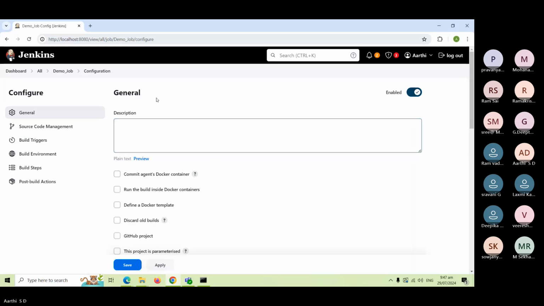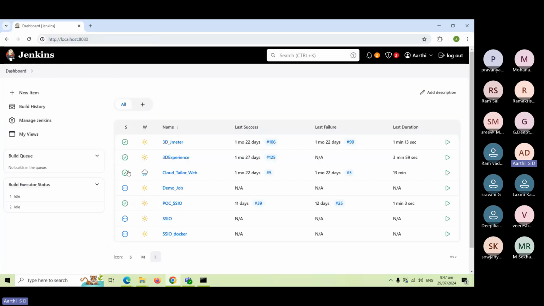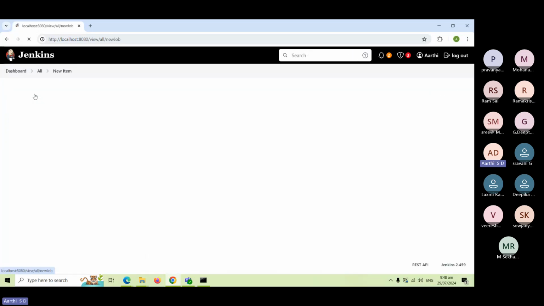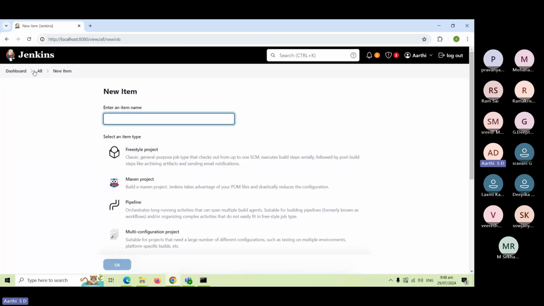First step is done. Second step, you are in the dashboard. After coming to the dashboard, we have to create our jobs with New Item. What job? For learning purposes, we are using the general purpose job. Before that, tomorrow when you come, you should tell me what a job is. We are saying job, so what is a job? As of now, I'll use the word job, but you have to tell me what a job is. Okay, Aarti. Right. So I have created a job, which is this demo job.